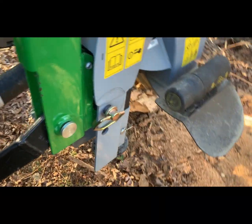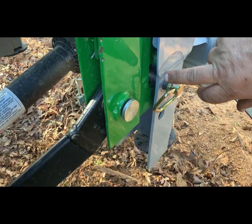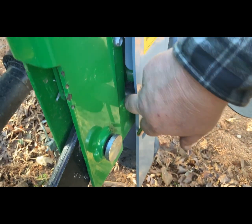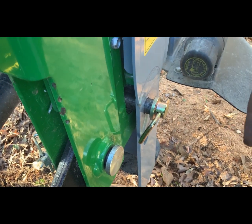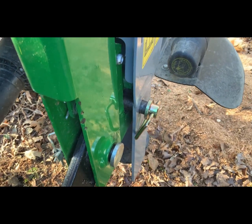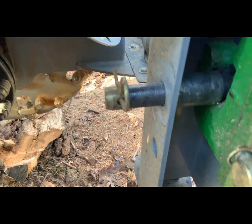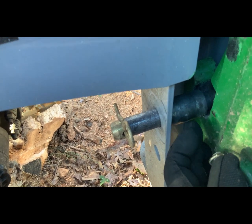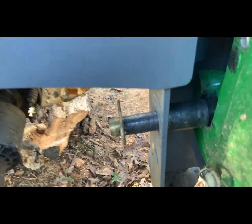All right, I wanted to show y'all, if I can, what just happened. I had to take a little stop. On the other side over there, the stump grinder came out of the I-match, three-point hitch over here. And the reason being is, with the I-match, you gotta buy these extra, I can't remember what you call them, but anyway, well, there's the owner right there. But you can see right there, I've got one on there to keep it in the I-match, but I really need two because it's not long enough. On the other side over there, it popped out of the I-match. So I got it back in, and let's get back to work.